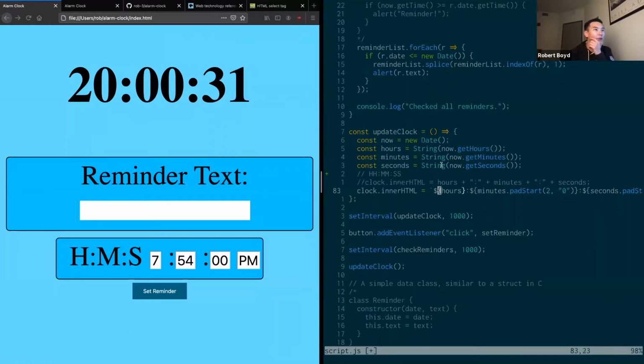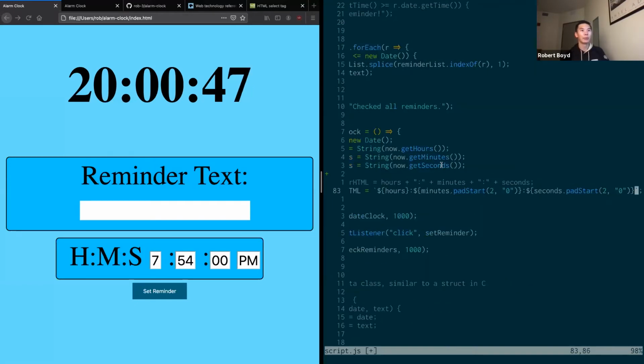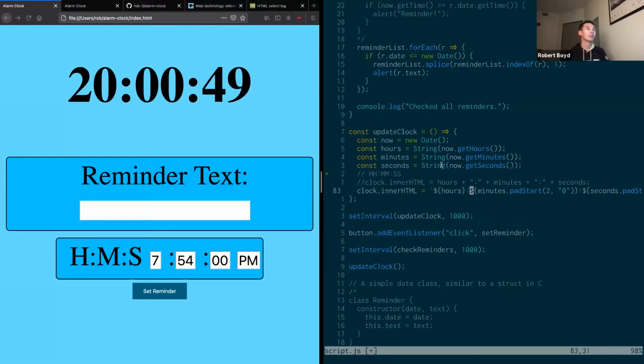So this is the backtick character. If you go on your keyboard, if you have a full keyboard, up to your 1 and straight to the left, you'll have the tilde character. But if you press it without the shift, you'll get this backtick. So you have a backtick, and then you close the string with a backtick as well. That's how JavaScript knows you're trying to use this special template string.